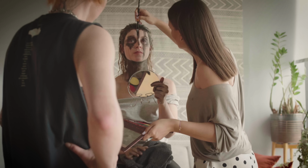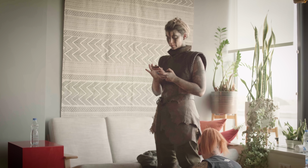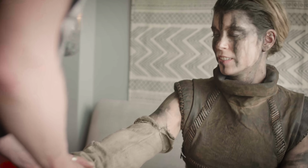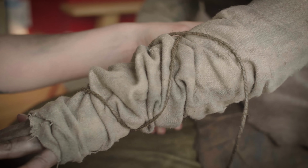From the first game, I didn't really feel like I recognized myself that much because I'm wearing all this face paint and dreadlocks and costume, and that's not how I walk around in real life. And also because the costume was modeled, it wasn't physically made, so I never actually got to wear it. Whereas this time around for Saga, we're actually physically making the costume, doing the hair, doing the makeup, so I'm getting way more attached to the character and I can walk around in the costume, and it's really, really cool.